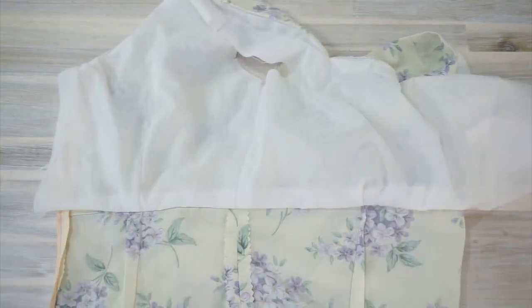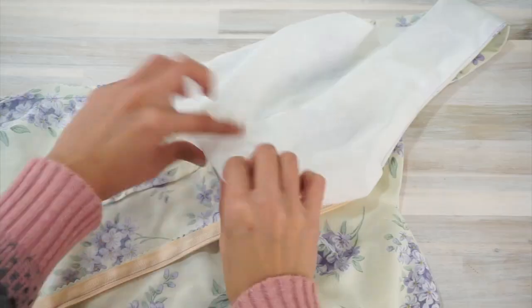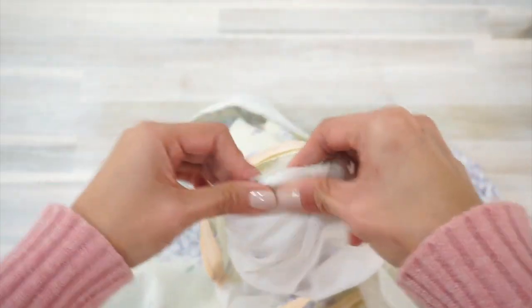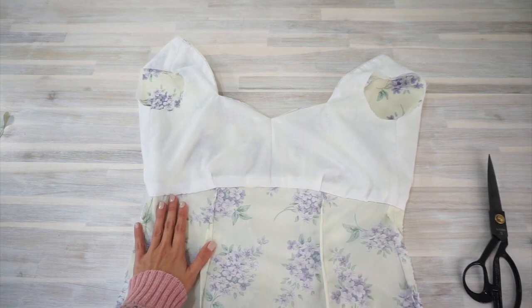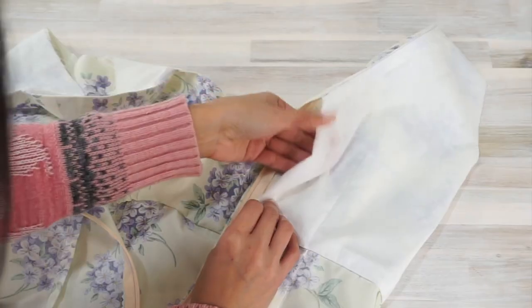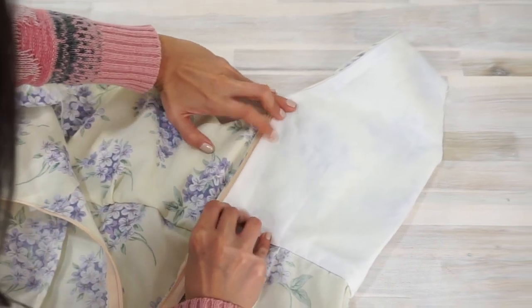So here I have one half done, and then I continue with the other half, folding the seam allowance in and then sticking my hand to the inside of the dress along the center back, then matching the lining and the main fabric pieces at the notches along the darts and the side seams just like before. Ideally, I should have the little folds mirrored, but I think I can accept this little imperfection today. Finally, I finished this lining along the center back by hand stitching it down.